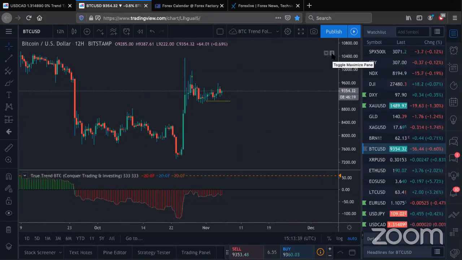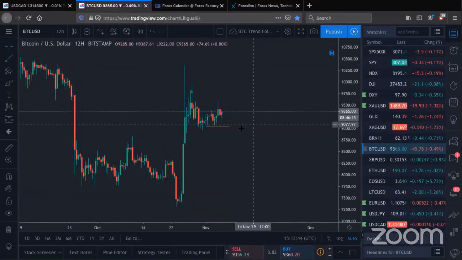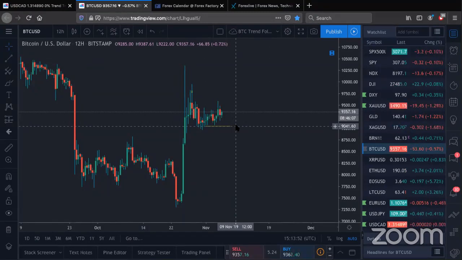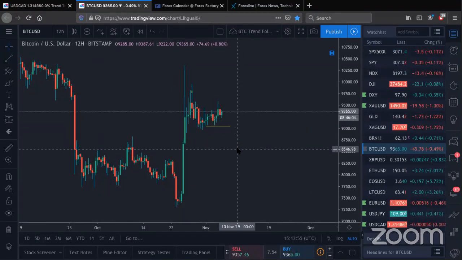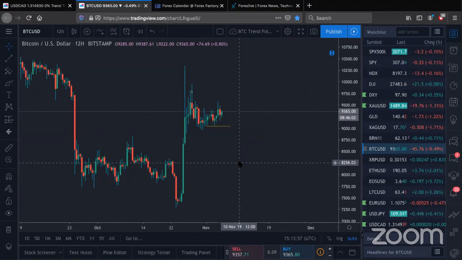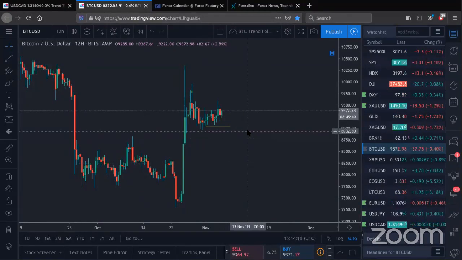But if you are looking to trade in and out, the trend is down, right? And I would be looking for a break of the 2-day low right over there to go ahead and initiate a short position. If we do get in short, you have a nice 700, 800 pip move to what you would first see as your first support over here at around 8,250. So that does offer a nice opportunity. That's about all that is happening right now on Bitcoin. And that is what we're looking at today for the markets.